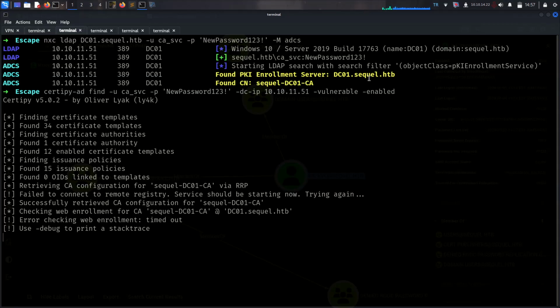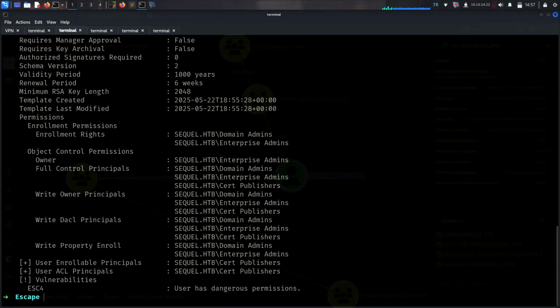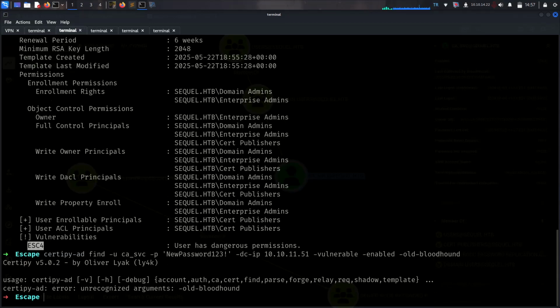So if you want to analyze it in BloodHound, to make sure which ones you need here, right? For example, it just says it's saved as here. So you can just check, and you will see it here as escalation 4. But to analyze more, you can use dash alt bloodhound. Okay, it will be creating bloodhound.